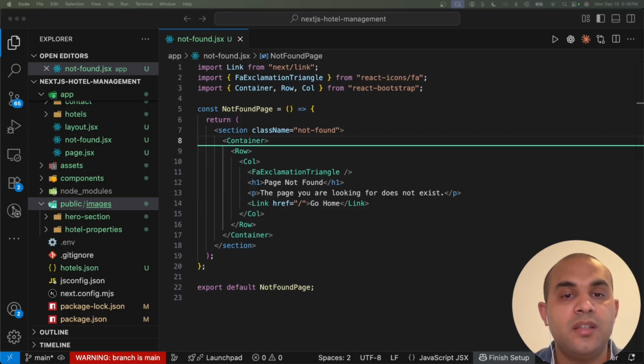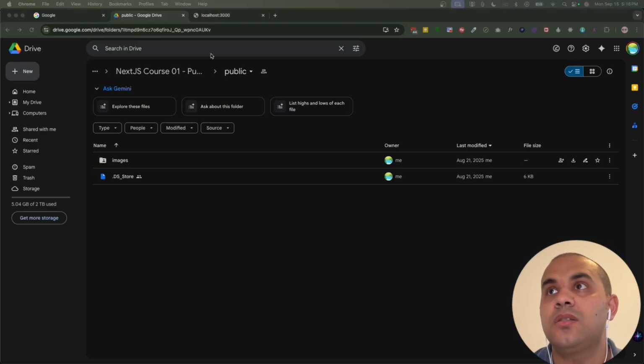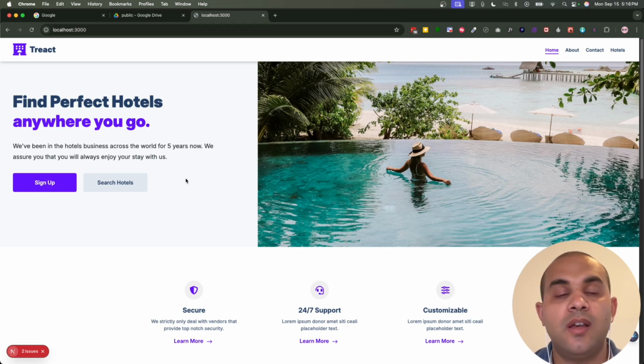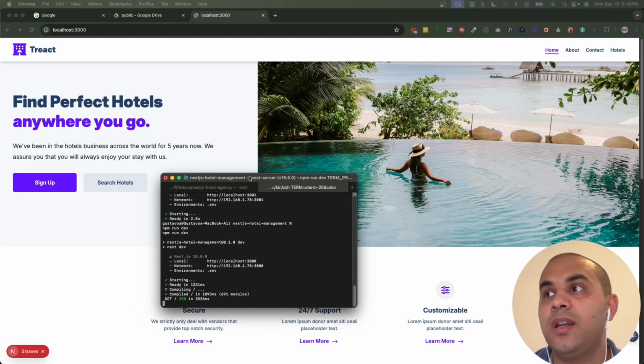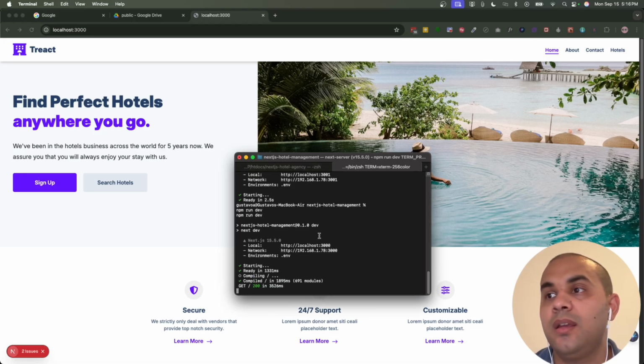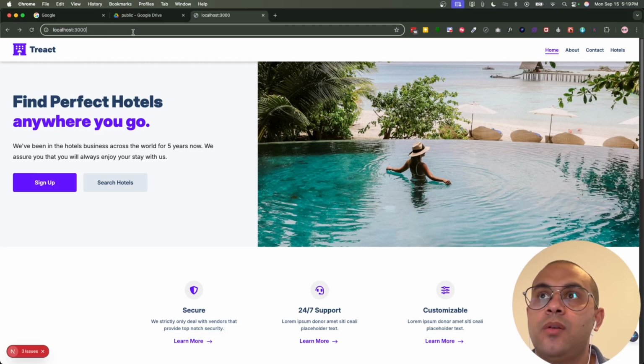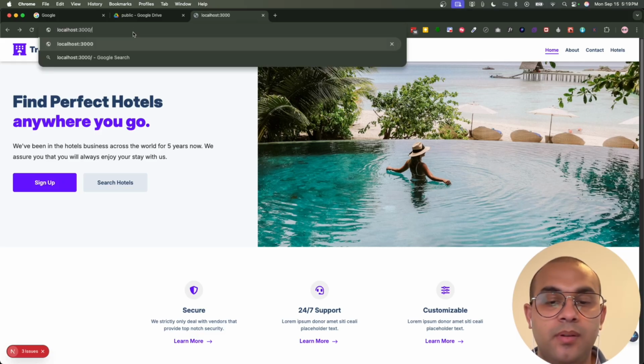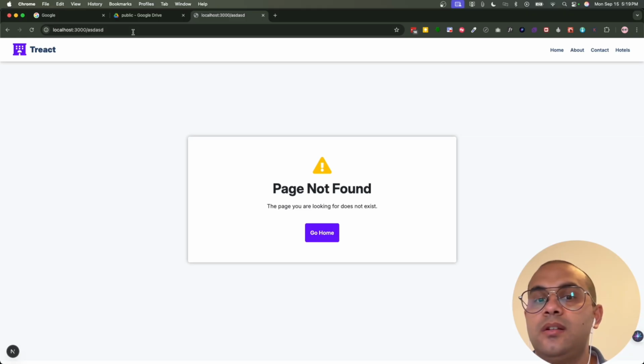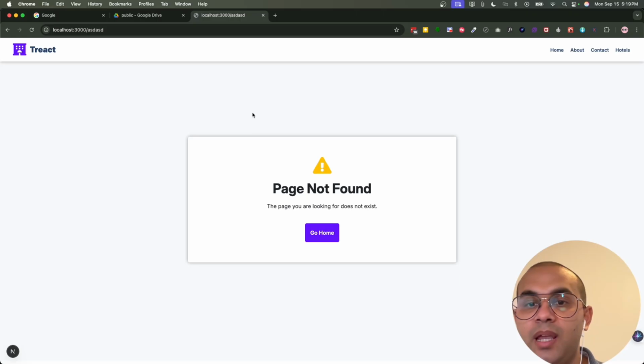So our application is really starting to take shape, but there's a crucial piece of the user experience we're missing. If we go to the home page here in localhost 3000, as you can see, I'm already running the development server in my terminal. Here on the home page, if I were to go to the URL and type some gibberish or just a page that doesn't exist, like ASD, hit enter. What we're going to be creating today is this new not found 404 page, okay?